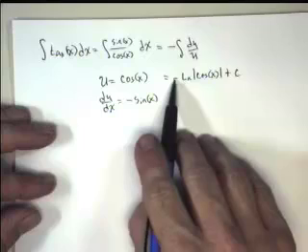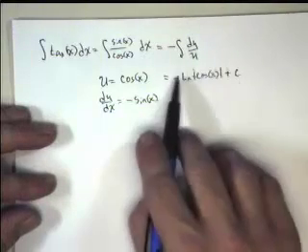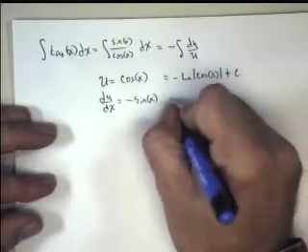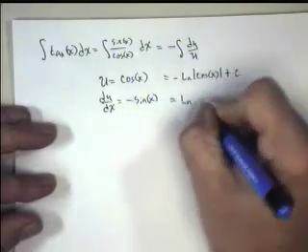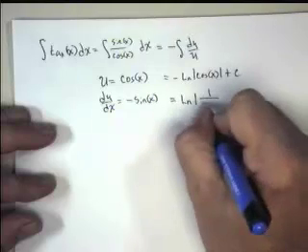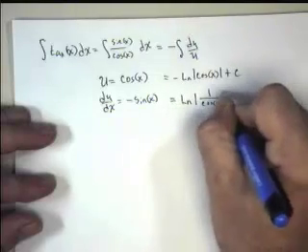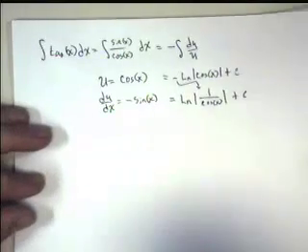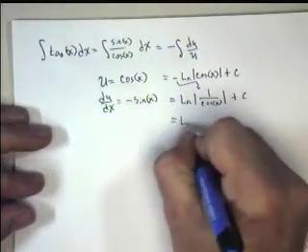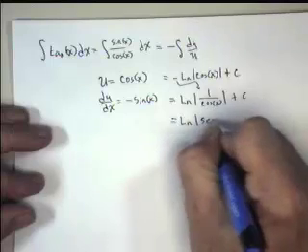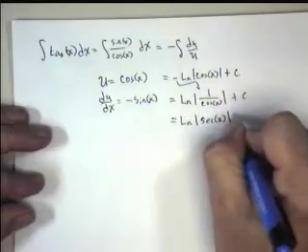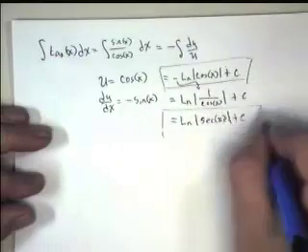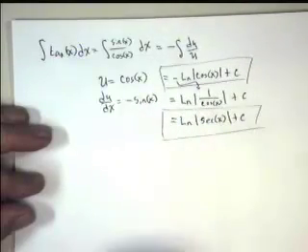If we think about this minus sign, we can bring it up inside and call it cosine of x to the negative 1 power, which is the reciprocal of cosine. So this is the same as the natural log of the absolute value of 1 over cosine of x plus a constant. The minus sign giving us the reciprocal, which is the natural log of the absolute value of the secant of x plus a constant. Both of these formulas are listed as an antiderivative for tangent.